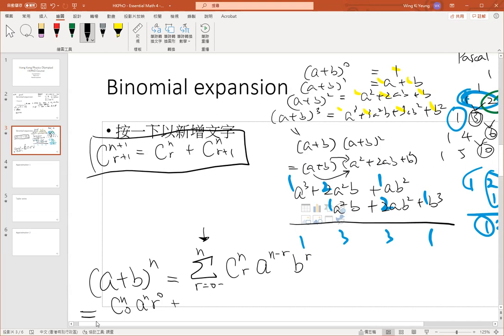So it depends on the starting number here. This is the n number. So the last term, the r will be substituted to be n. The first term, r will be substituted to be 0, then 1, 2, 3, 4, and up to n. That's the meaning of this summation sign. Let me write down a few more terms. Then I hope you can understand this one.